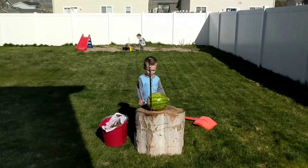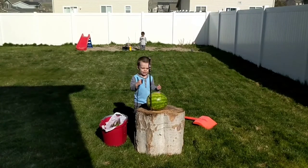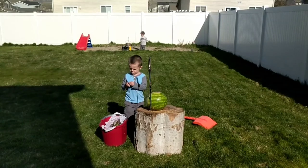All right, buddy. Okay, this is the watermelon. I'm going to cut it and eat it.